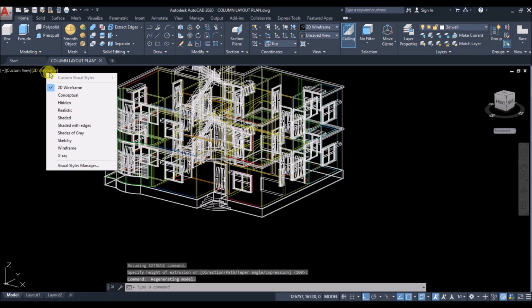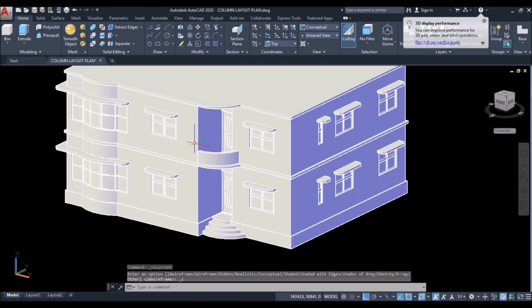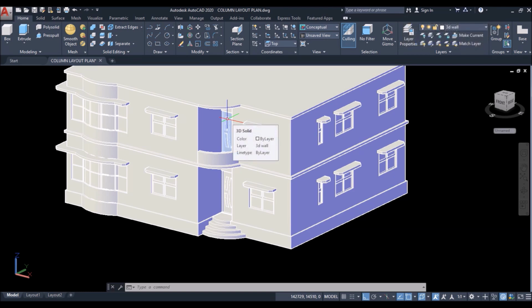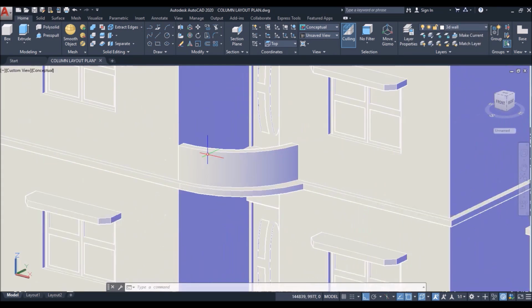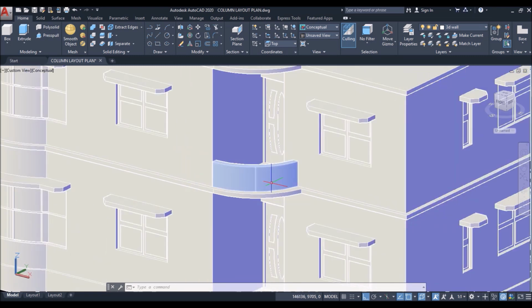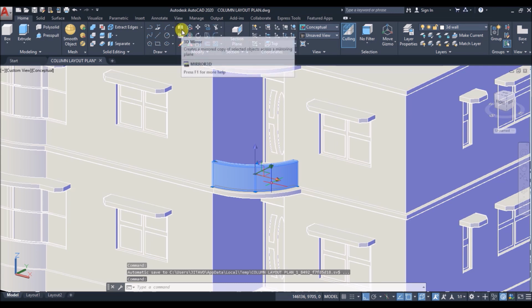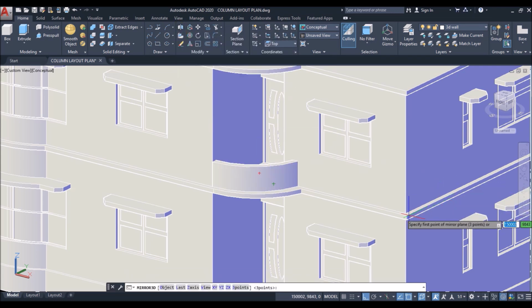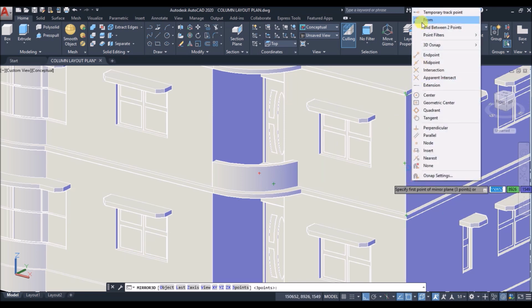Now change the visual style to conceptual. Now select this, click on 3D mirror tool. I'll mirror it with respect to a plane parallel to XY plane passing through the midpoint of this height. Then press shift and right click.